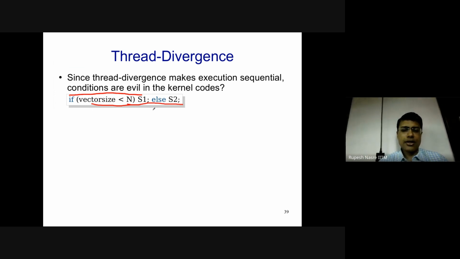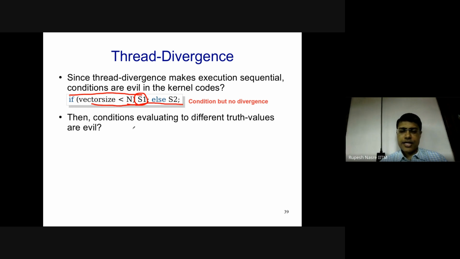So I don't want the other threads to really do anything useful. So it's possible that I might actually get a run without any thread divergence because all the threads are executing s1, and nobody is executing s2 because my problem size is limited. So therefore there is no thread divergence.